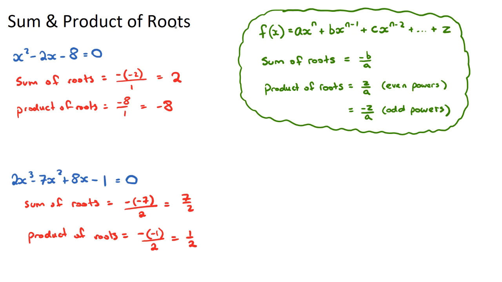Okay, so that's the sum and product of roots. It relates to where the roots are on our curve, here, here, and here. If we were to sum them all up, we would get the sum of the roots. If we were to multiply them all, it's the product of the roots, and we can use these equations here. Okay, good luck.